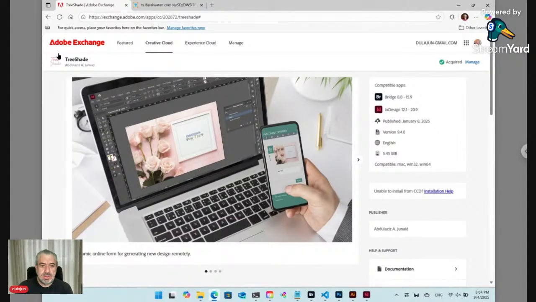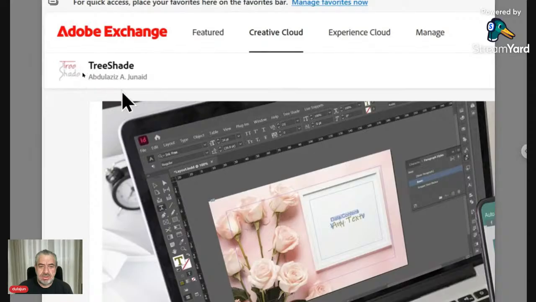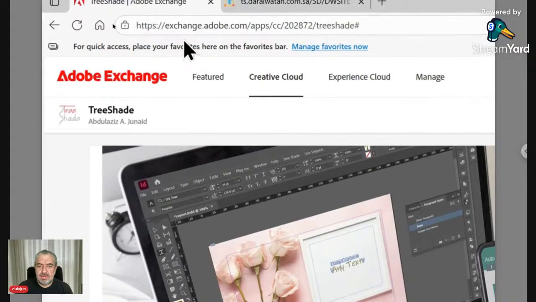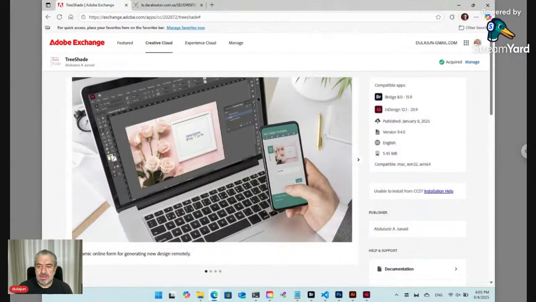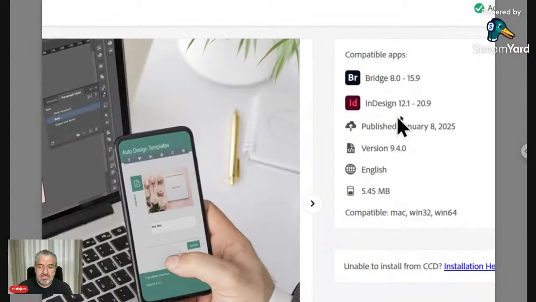As a quick introduction, we are talking about software called TreeShade. I have been developing this software for over a decade, and it's totally free and open source. You can install it from exchange.adobe.com, from Creative Cloud, by searching for TreeShade, because it also works as an extension for Adobe Creative Cloud, especially Adobe InDesign and Adobe Bridge.